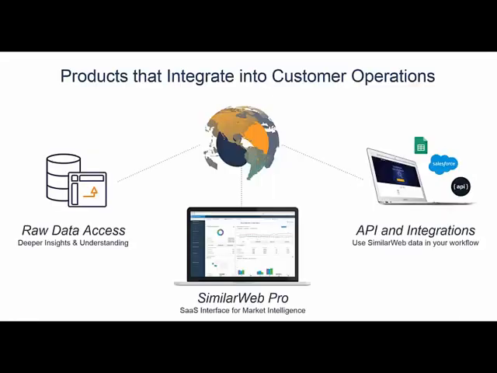We have SimilarWeb Pro, which is a much more powerful version of the free version, where we have very granular data by specific markets for every website and app. We also offer this same data in a raw format of API integrations, which allow you to analyze high volume and create your own algorithms. On the other side, we have raw data access, which is our mass data before we put any algorithms and estimations on it.